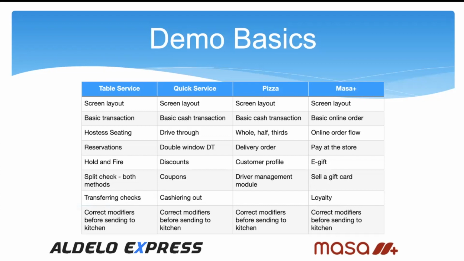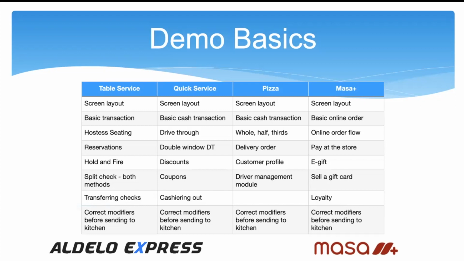You can get into more complex ordering, that's fine, and that works out well in the long run. But you don't have to do it your first order. The first order should really be simple, one item in cash. You're going to show hostess seating and reservations. Those two really show together, but you need to be able to show those and be comfortable with what they are. Hold and fire, that is a big deal. Not all tablet systems can do hold and fire. So you need to show that so that you are setting the stage to make your competition uncomfortable.